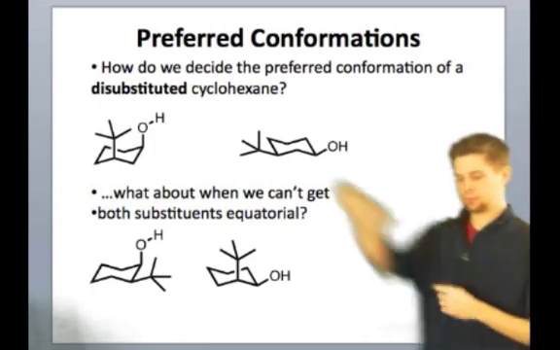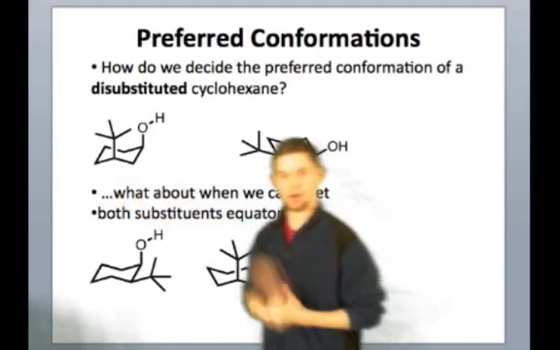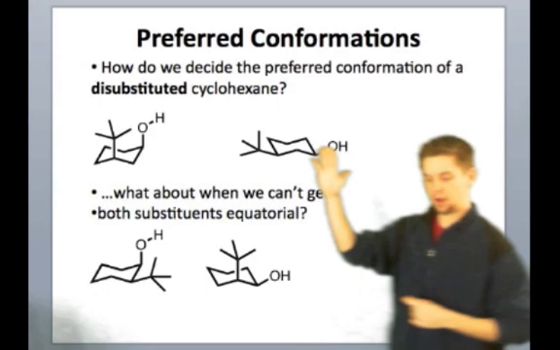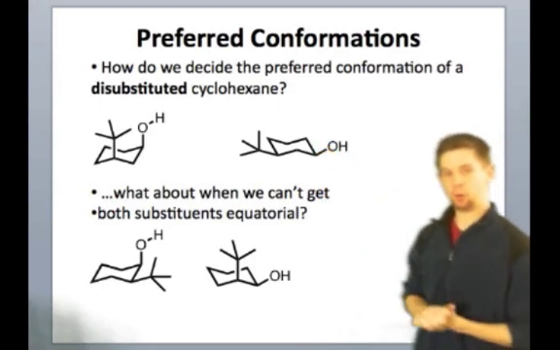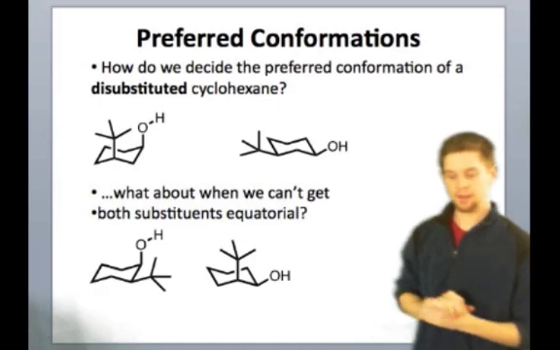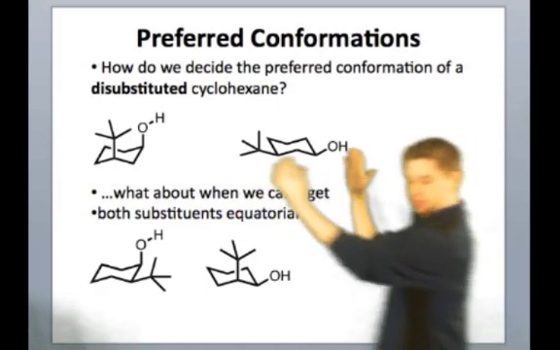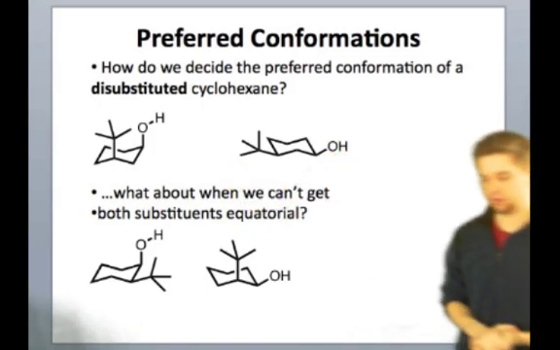We see that in one conformer, we have both substituents equatorial. In the other one, we have both substituents axial. So clearly, it's going to be this conformer here that's going to be the most stable of the two, right?